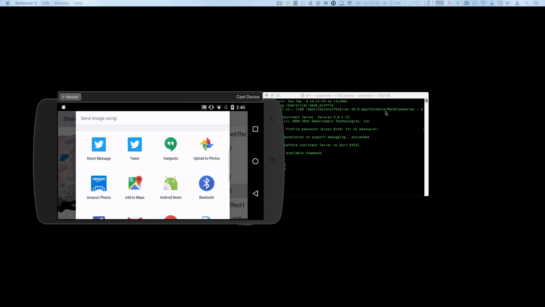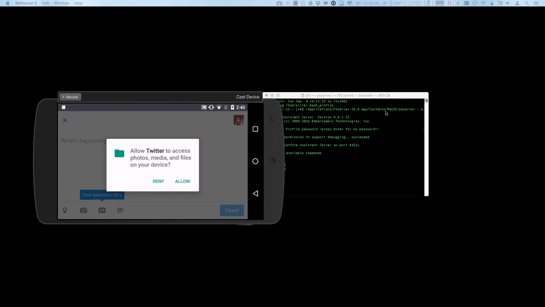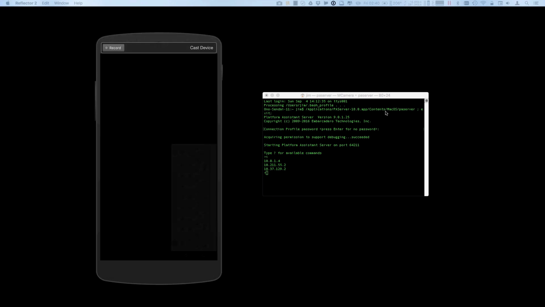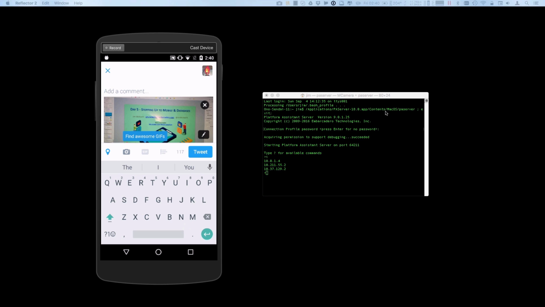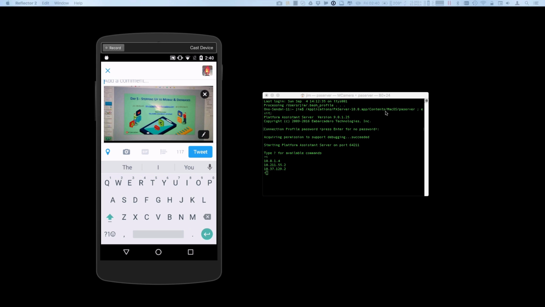I will tweet it, right? And yes, we've got to allow Twitter access to the picture. And now, we'll turn it sideways so you can see it. So look at that. We are composing a tweet with the image there. That was what? A couple, one line of code and a component and some properties.